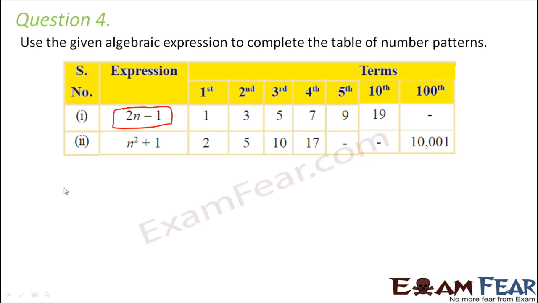So now looking at this expression let us first try to fill this blank. So in this blank we have to find out the 5th term. So in order to find out the 5th term we will make use of this expression. So what we will do? We will put n is equal to 5 in this expression n² plus 1. So what do we get? n² plus 1 would be n into n plus 1 which is equal to 5 into 5 plus 1. That is 25 plus 1 which is 26. Therefore this blank would be 26.